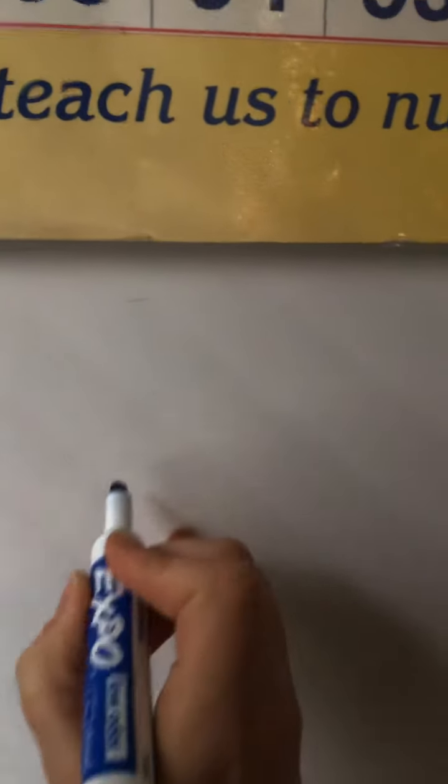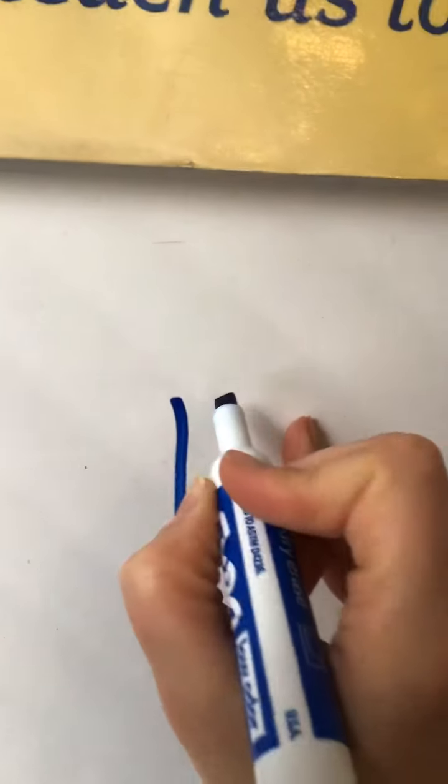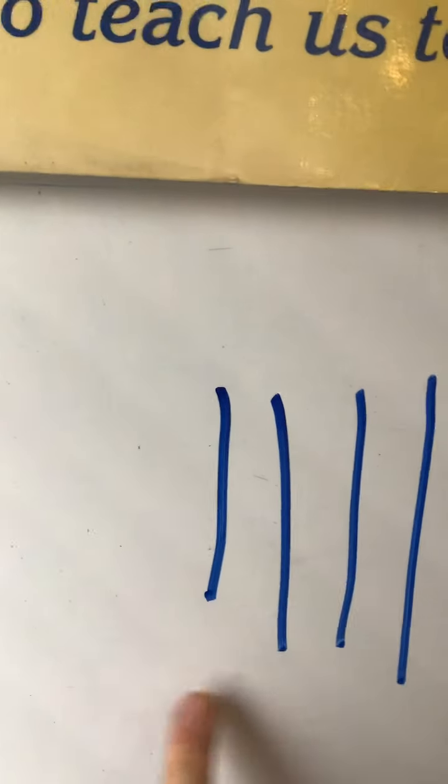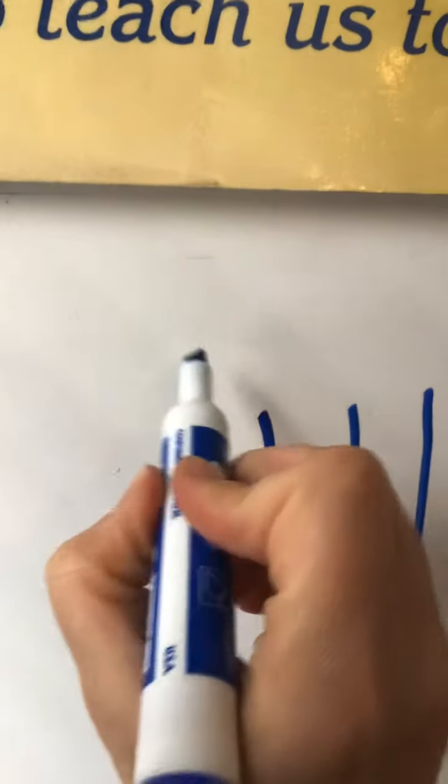Now, I briefly explained to you what a tally mark looked like, but let me show you on the board. Some of you may already know, so see if this matches what you were thinking. A tally mark is a stick like this. And the way you keep track of tally marks is you put the sticks next to each other, but when you get to number 5, 1, 2, 3, 4, number 5 goes through all of them. And then you start another group of 5. So this would be 5, then 6. That's what 6 would look like.